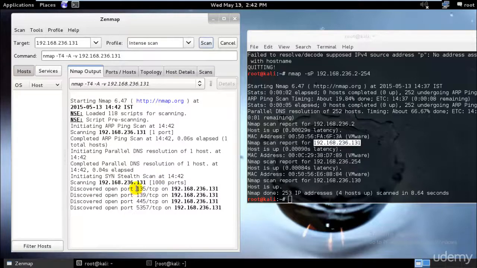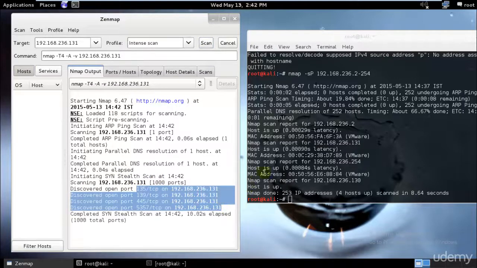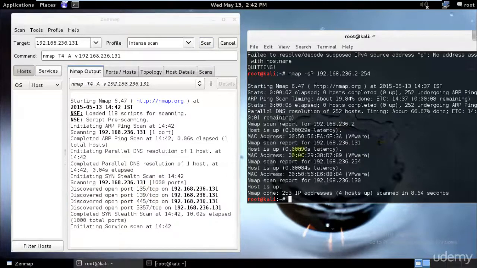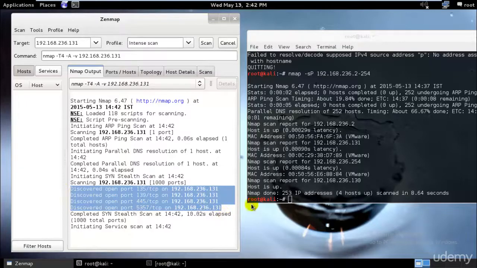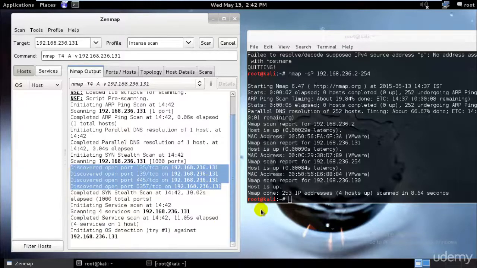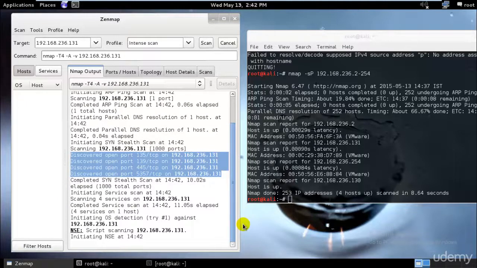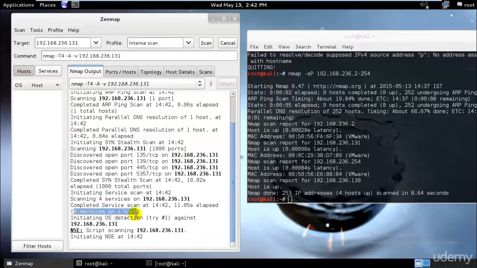So these are the open ports, as you can see, of this particular PC, and I can use any of these ports to transfer any Trojan or any virus that I have, and it will not get detected. It will just be checked as normal traffic. As you can see, 4 services and 1 host, it's trying to go ahead with OS detection.